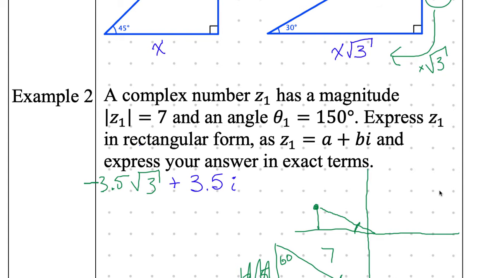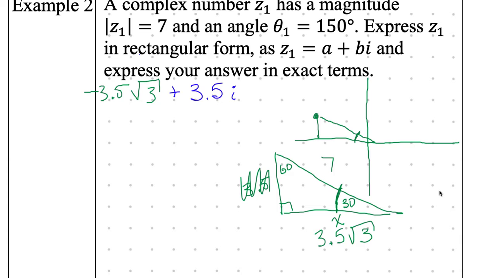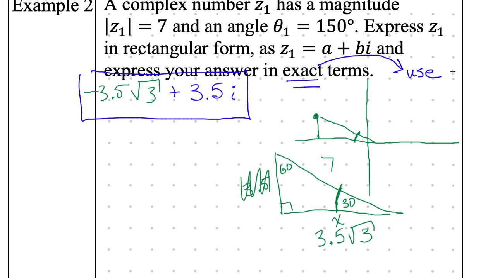All right, and that's it for the notes. So what's your answer for that? Is it just the negative 3.5? That's your answer for exact terms? That's the answer for exact terms, because when I see the exact, that means use a square root, which means use a special right triangle. Which is kind of nice in one way because you don't have to use any trig, but on the other way you have to remember special right triangles.